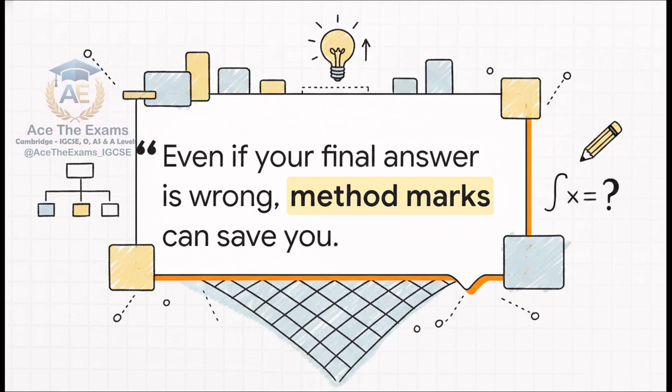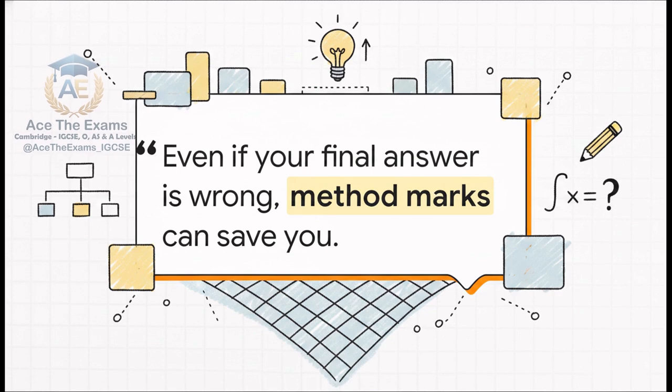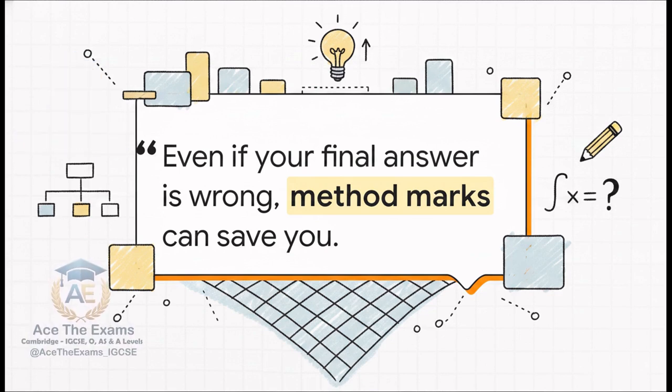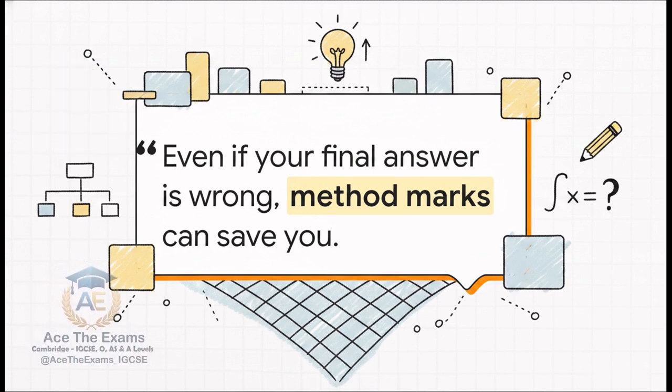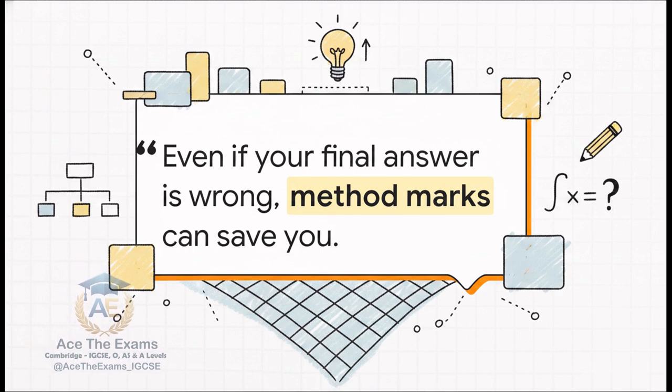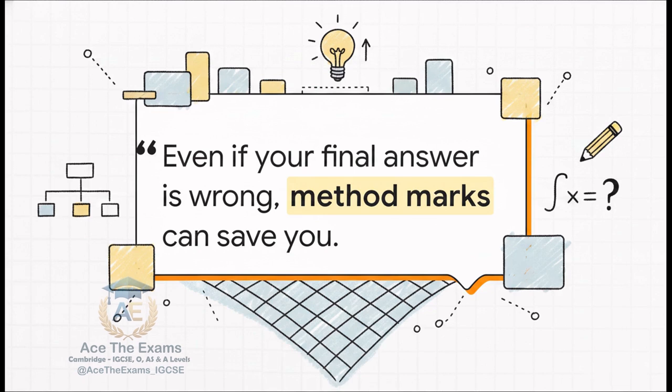I really need you to internalize this method mark strategy. Marks are incredibly generously awarded for the actual process. When you show you're working logically, step by step, you're literally building yourself a safety net. A silly arithmetic error at the very end won't destroy your grade if your analytical framework is visibly laid out right there on the page.